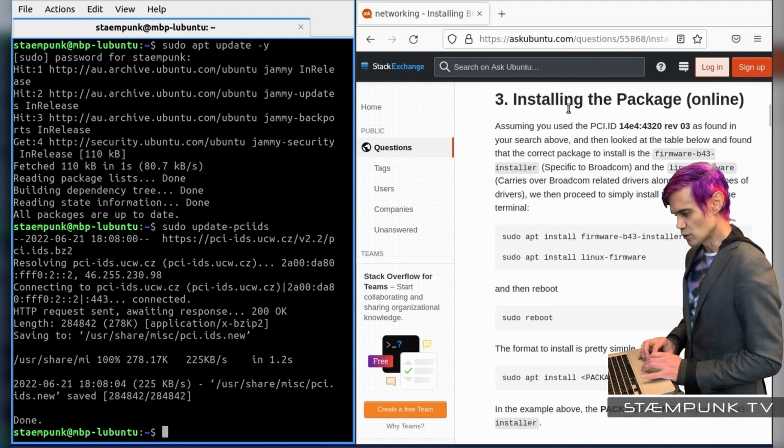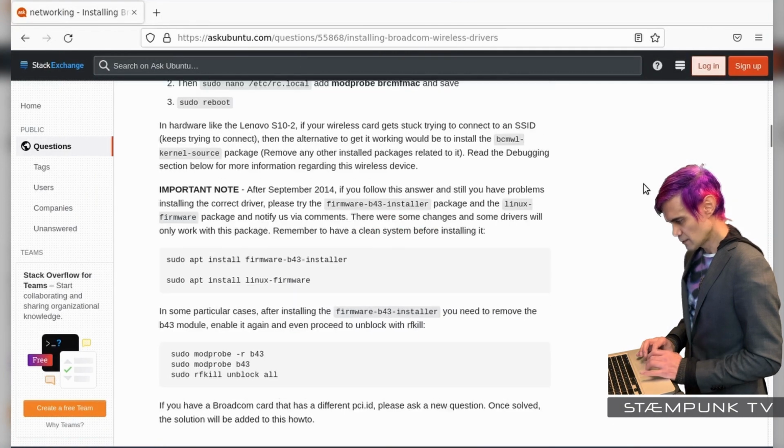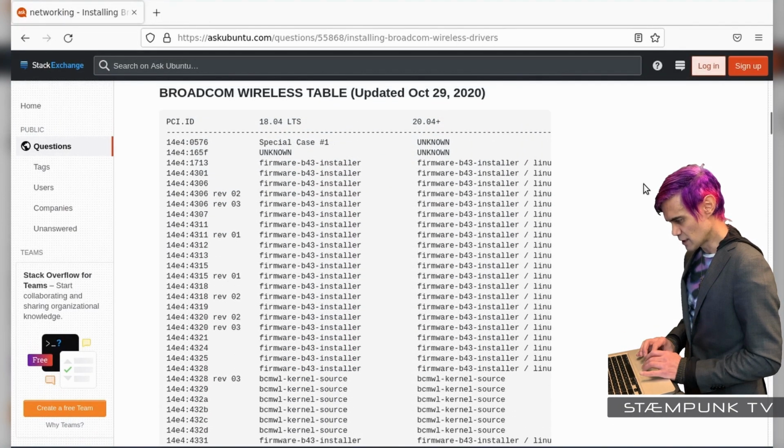Cool, so I'll scroll down this page here again, and now I'm up to number 3. So this is how to install the package if you have an Ethernet connection connected. So what I want to do is scroll down this page here to this list, and I'll expand this page so we can see what's going on properly. And I'll scroll up to the list again, so there it is there.